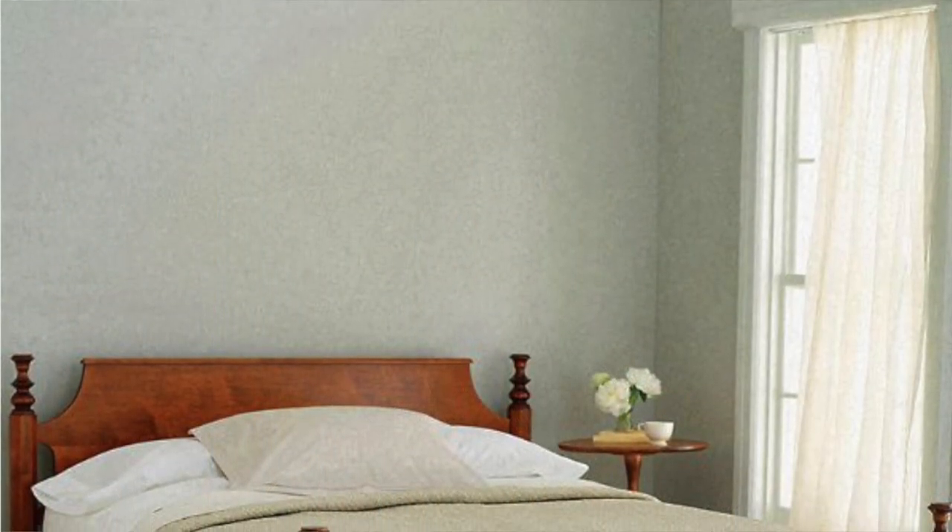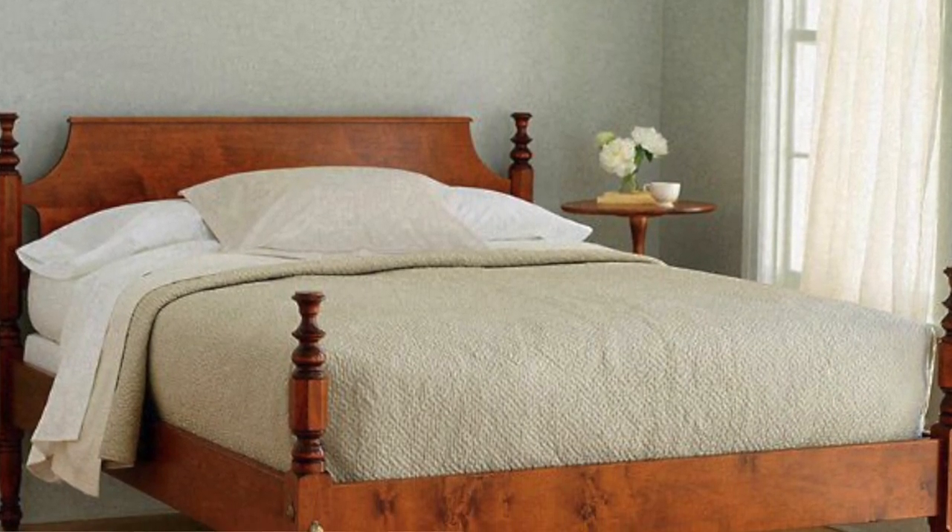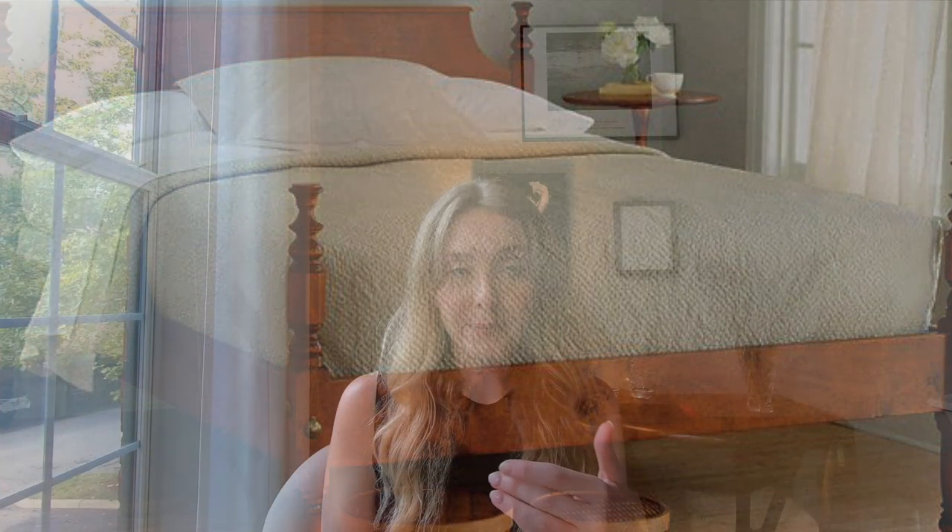I am so picky about bed frames and I've found they are really hard to source. Recently I ran across this Garnet Hill wooden bed frame called the Tulip Bed, and it is just beyond gorgeous — the craftsmanship looks so good and I love it in the darker wood color. I love pieces that look timeless, are vintage-inspired but also updated. That same principle brings me to this rectangular rotating wall mirror from Modish Store — a gorgeous piece that is timeless but also a little updated with added functionality because it rotates.